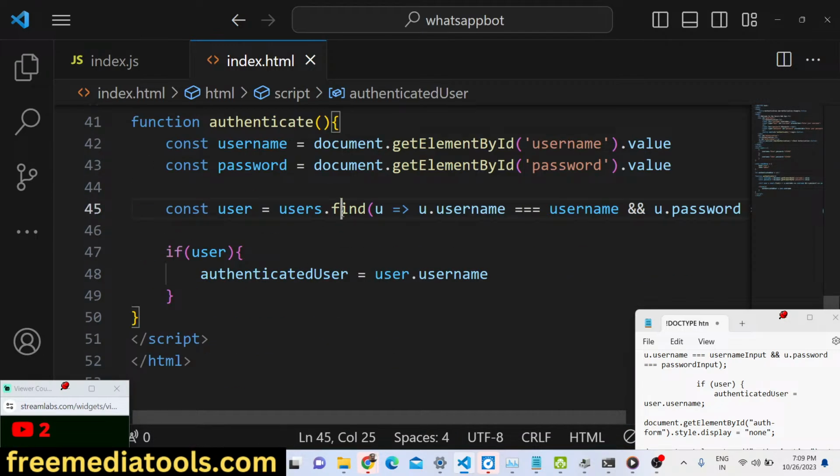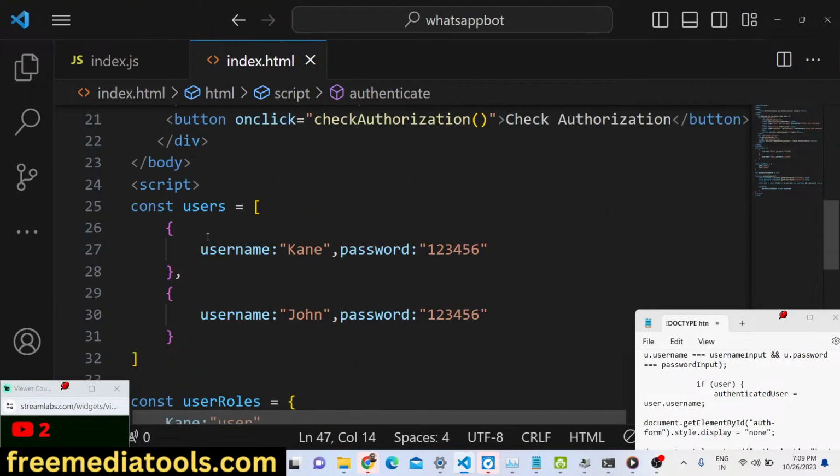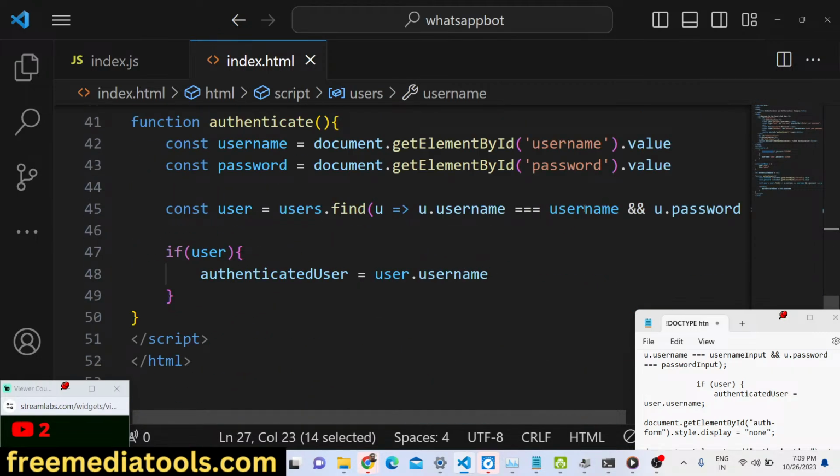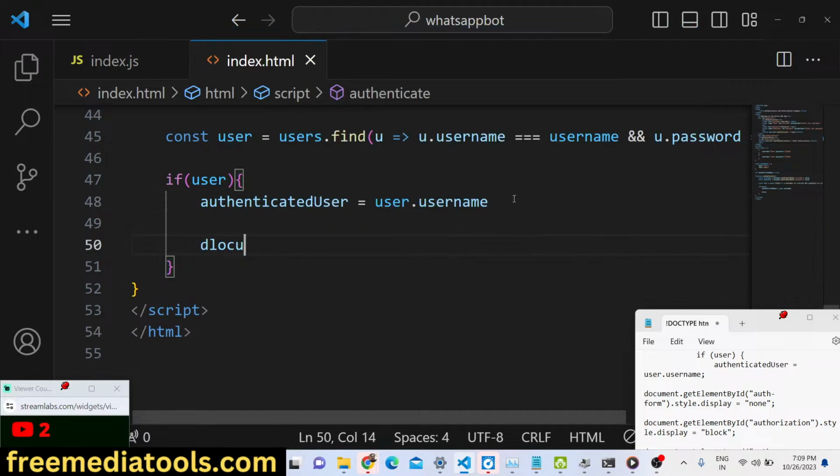So we are using the find method, guys, to find out from the array of users we have declared. We are comparing this username with both these usernames. If they entered the correct one, then this authenticated user will be there. And after that, we can simply change the status of the authentication.